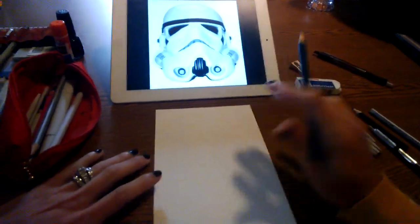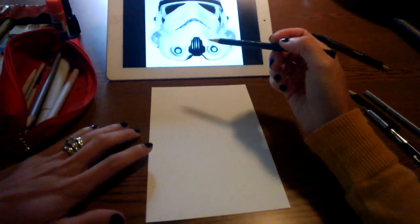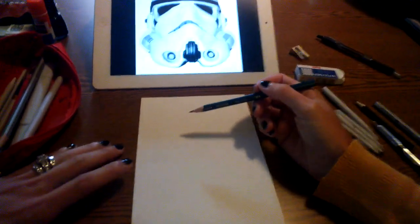I have my reference photo. I have my watercolor paper. I have my Prismacolor pencil. So I'm going to start with my undersketch.